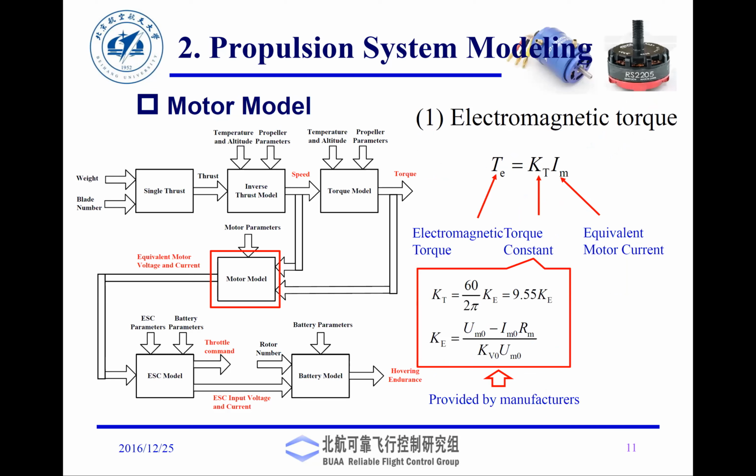And then how would you look at the motor model? The motor, very simply, will be given by the torque given by the motor, which is Te, equal to the torque coefficient Kt multiplied by the current that is supplied to the motor. And then again, there is some scaling factor that you can use.